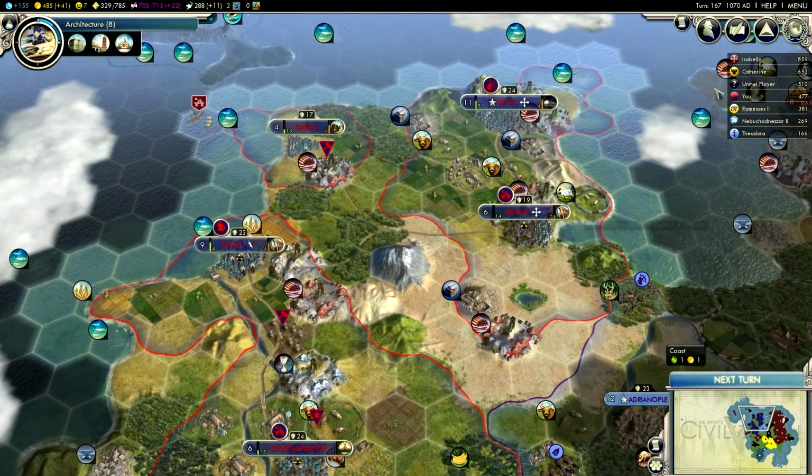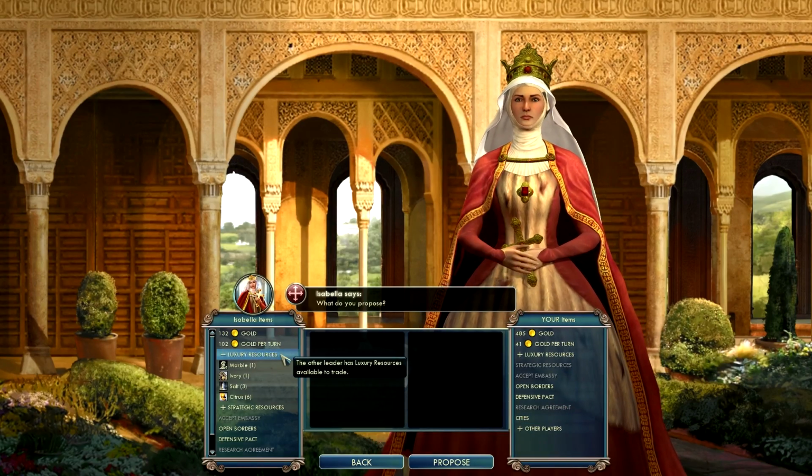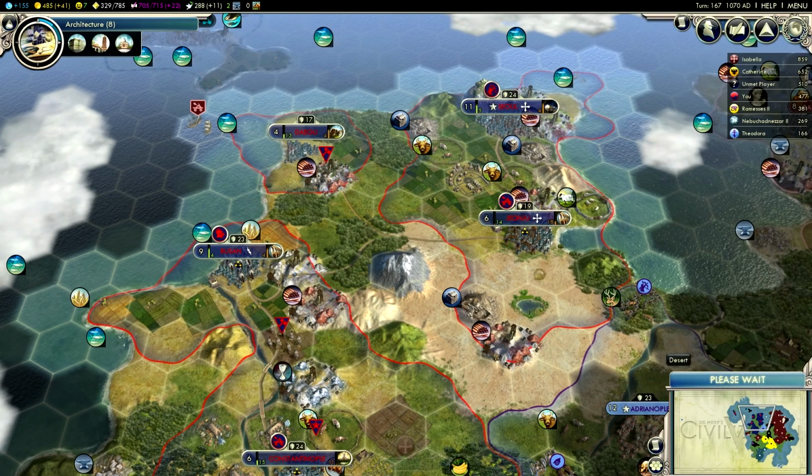Okay, now let's check out. Have you got the money? No, you've spent it again. But your gold per turn's gone through the roof. Right, so we'll wait one more turn. And we'll see what that situation is.